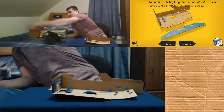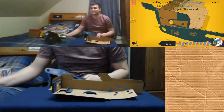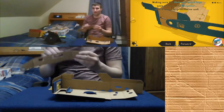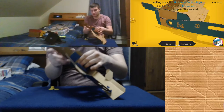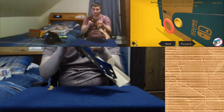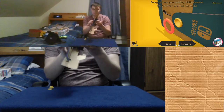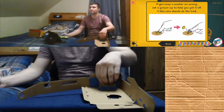And remember the long piece from before, it has more circle. The one with the Nintendo Switch logo goes over the R symbol, like so. And now it's time for the washer to hold it in place. Use the flat side. Make sure it's the right side, slide it on there. If you mess up, you can take it off with a coin. And snap.